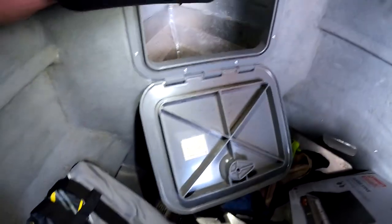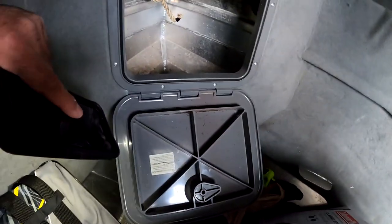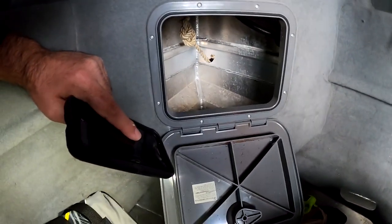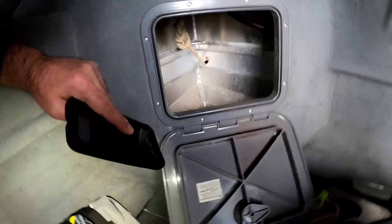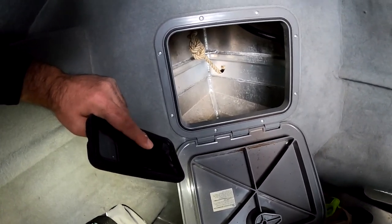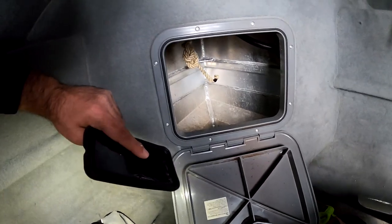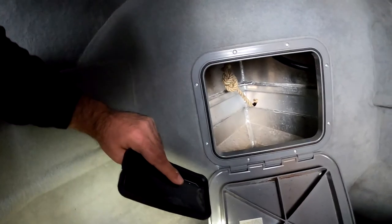So I've had to reach to even get this camera up in here because I don't have the mats in at the moment, but once the film footage comes out here, you'll see exactly what there is down in there. I'll be kind of anxious to see myself, but knowing that the rope that came up at the final end here was wet, I'm guessing that it goes down into the base of the hole. So we'll see you a little later.